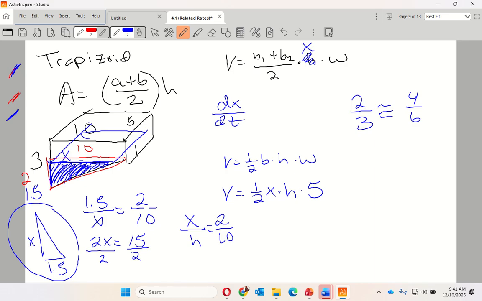Wait, hold on. I did it backwards because my height was the 1.5. Height is 1.5. So we use this formula, and then once x reaches 10, then we have to use the transport formula, correct? Yes. But we don't really care about that until we find up to 210. Yes.